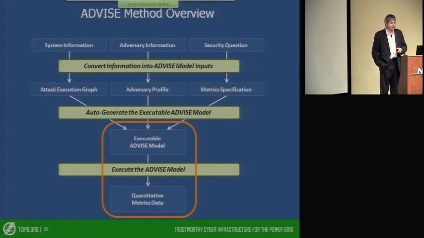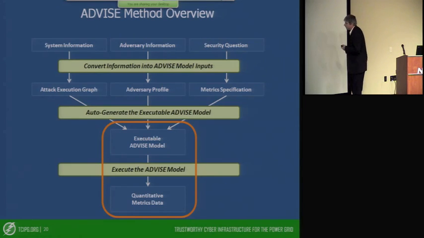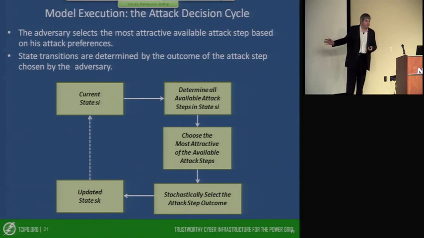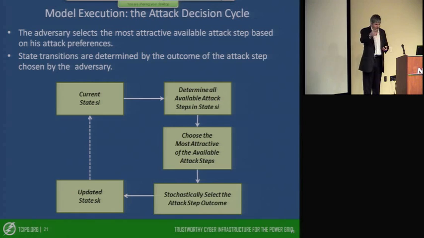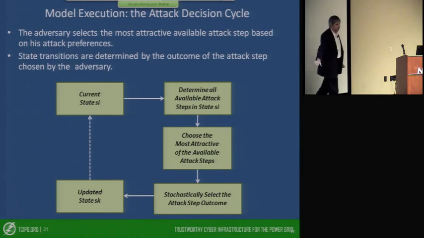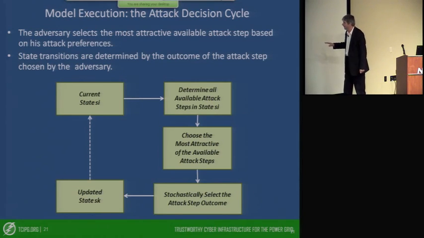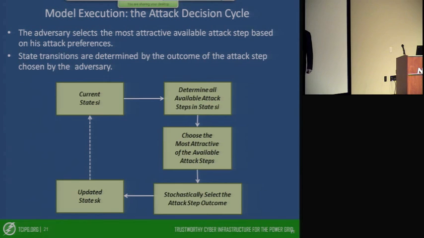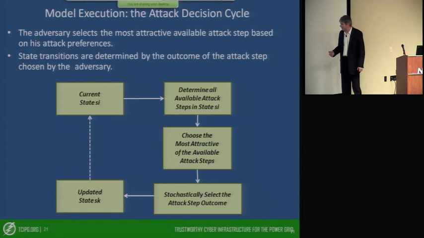And again, I could spend a lot of time here, but I want to give you an overview and then show you an example in the time we have. Okay? So, at a high level, if you think of the execution of the model as a sequence of states, then attack steps that are attempted, new states that may result, and so forth, we need to understand how that cycle occurs. So we're in some current state. We need to determine all the available attack steps in that state. So those are the attack steps whose Boolean preconditions are true. We need to choose the most attractive attack step, or perhaps there's multiple that have the same attractiveness. So the set of most attractive attack steps. That's really the key part.